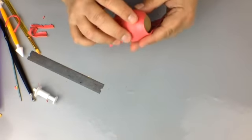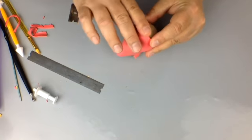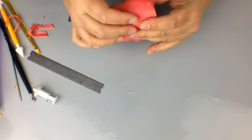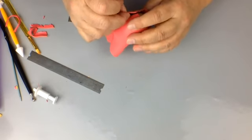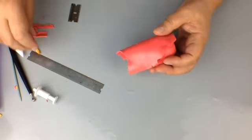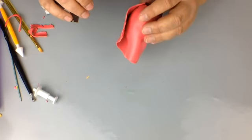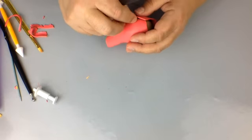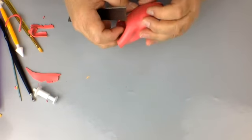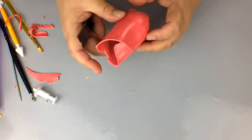Basically, I'm just going to try to roll it, not get any air pockets in there, and roll it all the way around. Okay, so I definitely have enough clay. Let me cut any extras away. When you have that straight line, it makes it easy for you to match it up better. So there I have that.